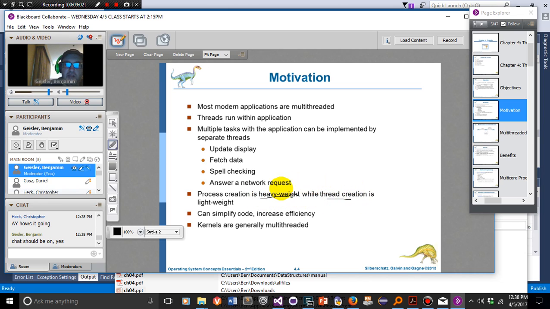By this, what I mean is when you spawn and create a new process, you're creating an entire structure with all the memory trappings and the heap and everything that goes into that process. Whereas a thread can share whatever already exists on the process. So at the top level, you've got the process, then you've got the thread. So you can create threads within a process, for example.